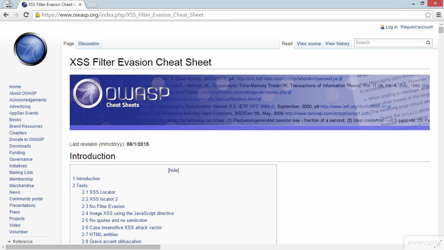Now what developers will often do to try and defend against the risk of XSS is look for, say, a script tag. And they'll expect that that is always the pattern that an XSS attack adheres to. But using filter evasion techniques, you can construct the XSS attack in ways that circumvents those defenses.